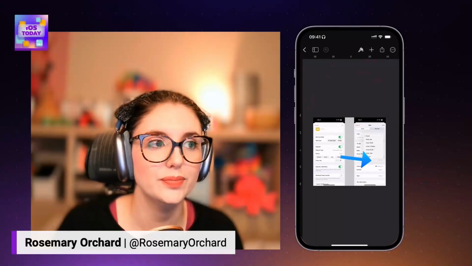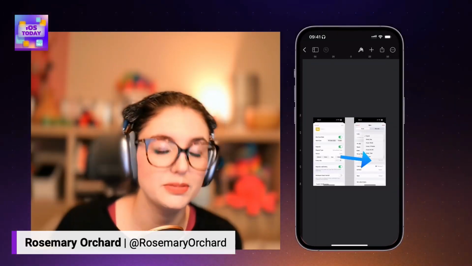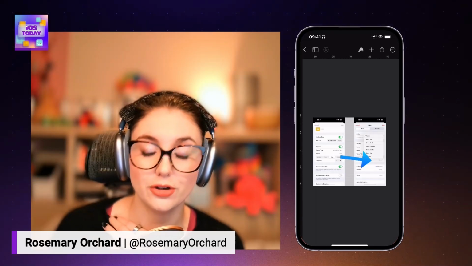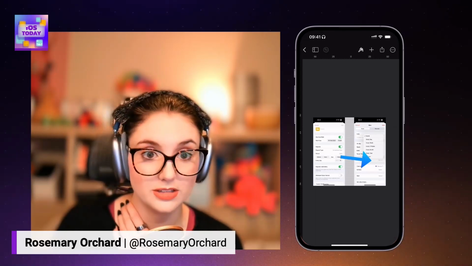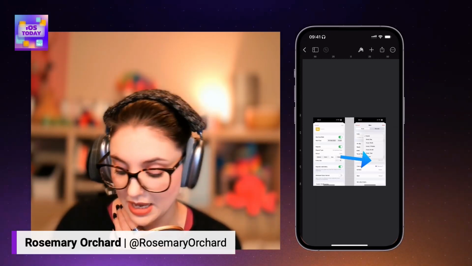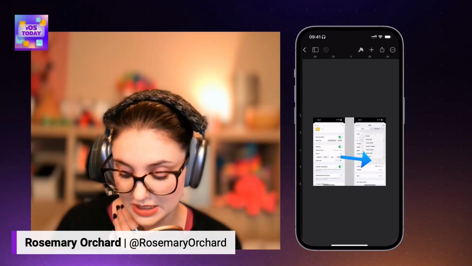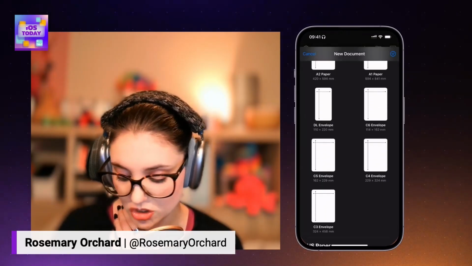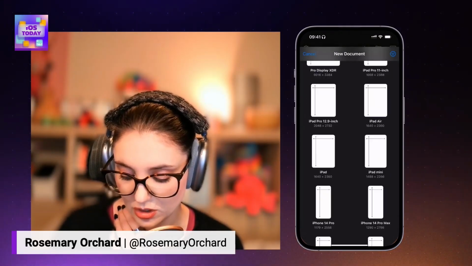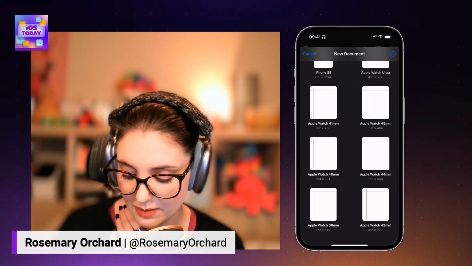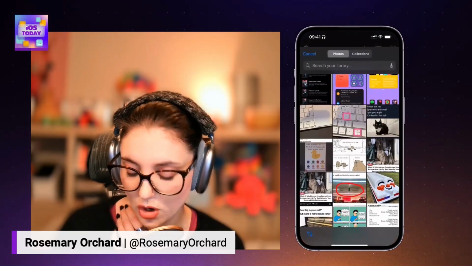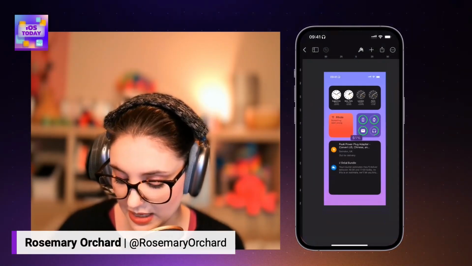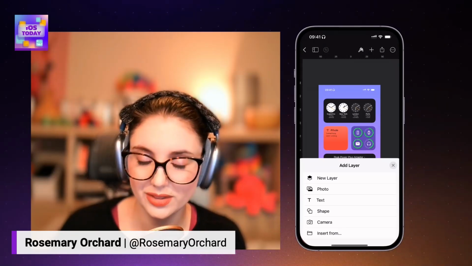Yeah, so Pixelmator is an iPhone app and an iPad app that you can download. It is $4.99, and it is basically Photoshop on your phone. So I have here 2 screenshots that I took yesterday, and I just added a little arrow to annotate them. And I wanted to do this in Pixelmator because it was really easy to do. But what I can do is I can tap out and I can create an image. So there's a whole bunch of settings for new documents where you can create things with particular sizing and so on. Or you can select to open a photo. So say, for example, I've got a screenshot there. And so I can open that. And then you can do all the things you would expect to do.